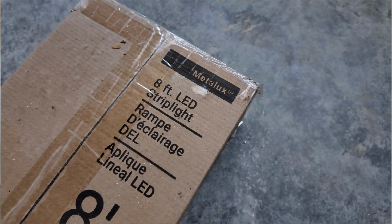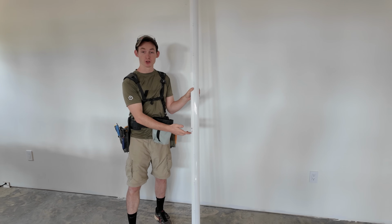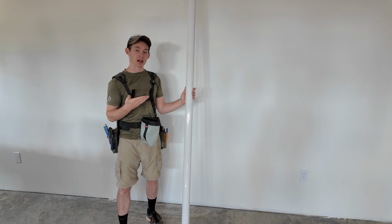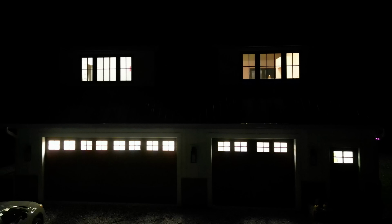These are the lights we'll be replacing our temporary Amazon lights with. This is a Metalux 8-foot LED strip light. It's got a proper diffuser, selectable high, medium, and low power, and selectable color temperature. Cooper Lighting graciously supplied these for our project, and we are so excited to install them and get them lit up as our permanent lighting solution.